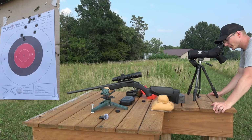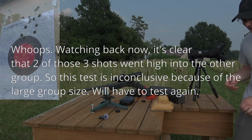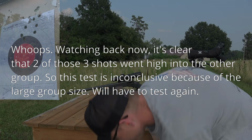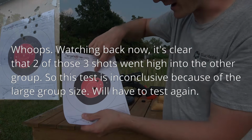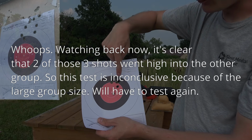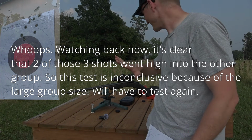All right, I believe all 3 of those shots are pretty close together, and they are 2 to 2.5 inches high. Let me look. Yeah, okay. So they weren't as far to the right as I thought. That's about where that load was hitting before. Good, that's excellent. The scope is holding zero.